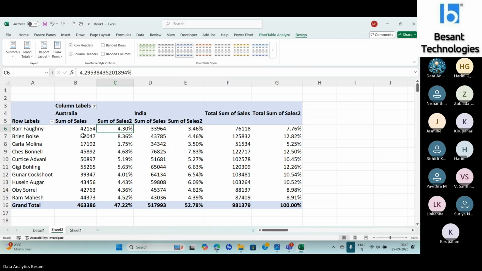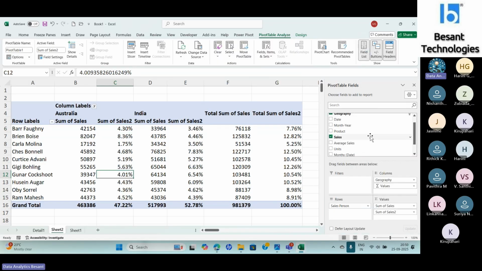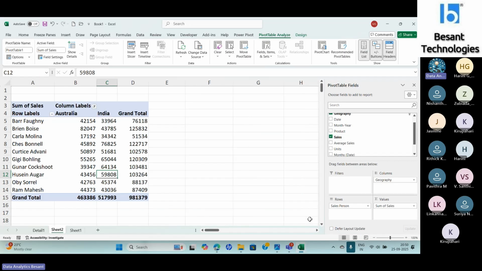Now, before I move on, you have to tell me what is the grand total and what is the row total over here. For that, I'll remove this. First, get that clear. These values are your row total. Why row total? Because this value, 76,118, is the total for Barfogni across 2 geographies.